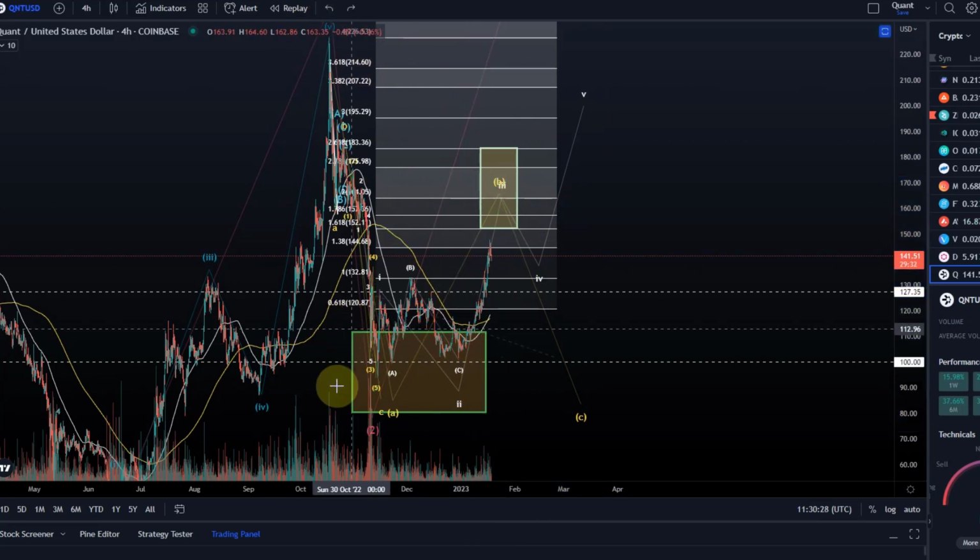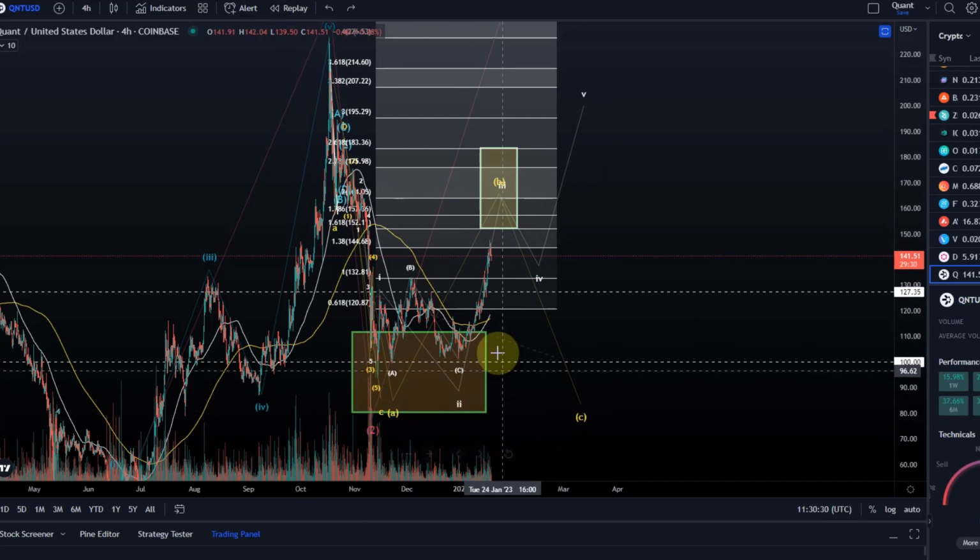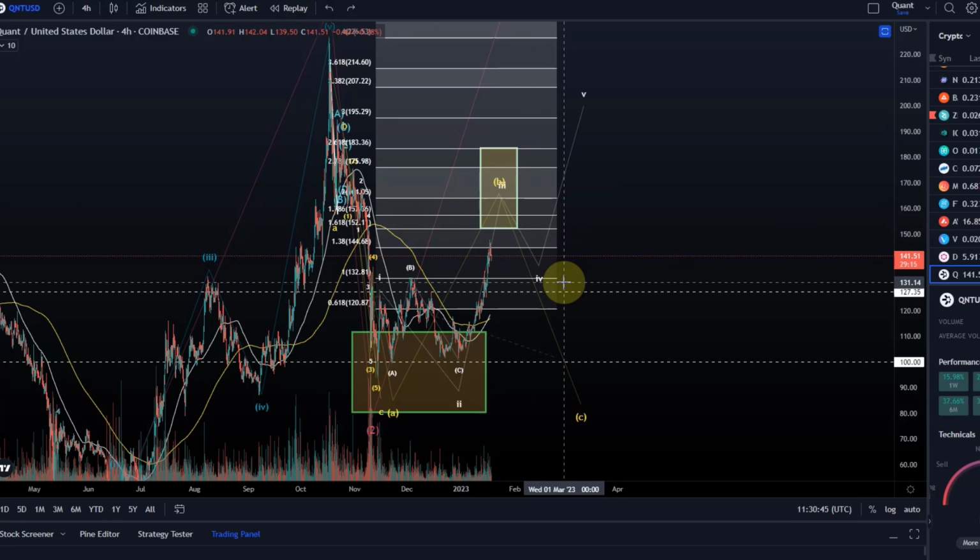So from a tactical point of view, it depends on when you entered, right? So if you really entered in this support area, it depends on your time frame as well, but people who trade the swings could take some partial profits here in this area, maybe move up the stop loss now in case we come down early. Could watch for a reversal here, scale into the wave 4, set a stop loss below a wave 4 support area. Again, I can't communicate that support area yet because I don't think this move up has finished yet.